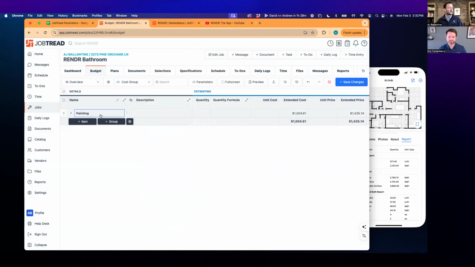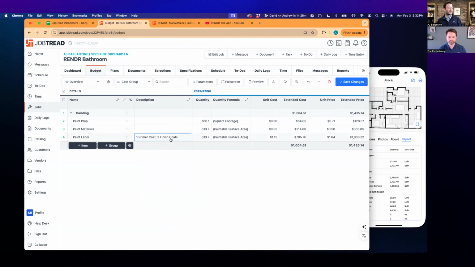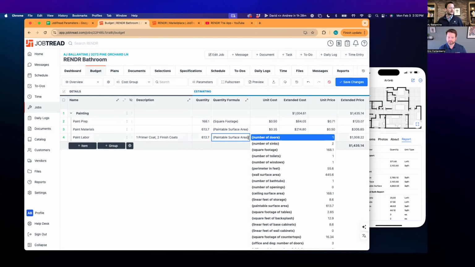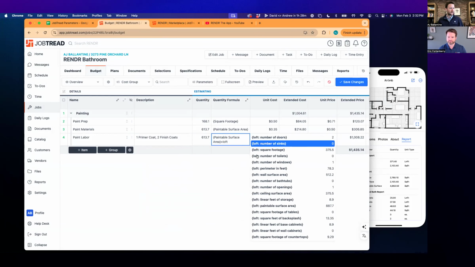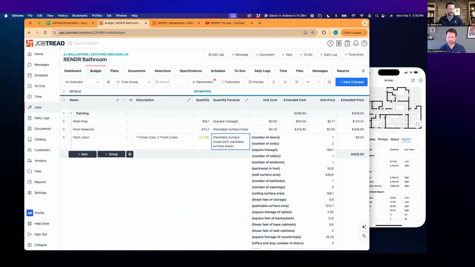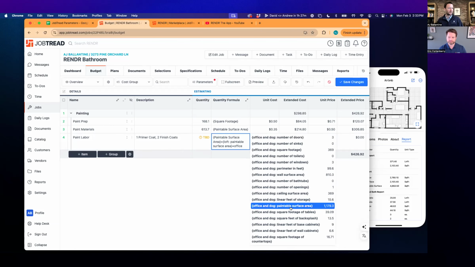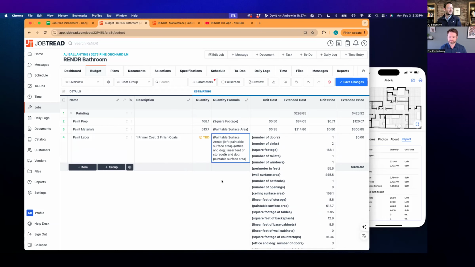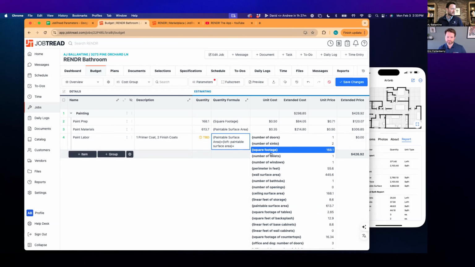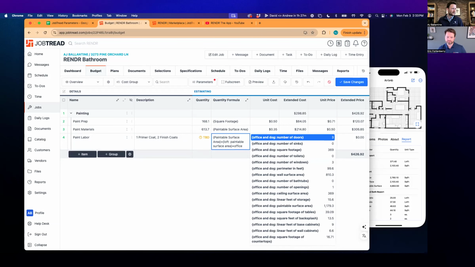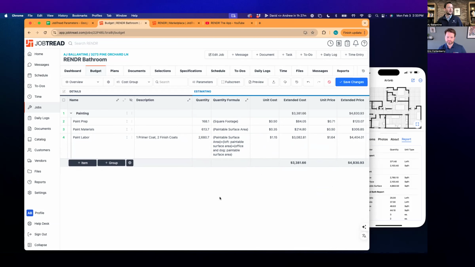So if we wanted to, for a particular line item, have it reference, so this is referencing the original project that I put in here without the prefix, but we could edit this and say we want that original one, plus we want the loft paintable surface area, plus we want the office paintable surface area as well, because we're going to paint all three of those rooms. Okay. So you can see that it calculated those numbers automatically because I added all three rooms together. And that's the power of using that prefix.